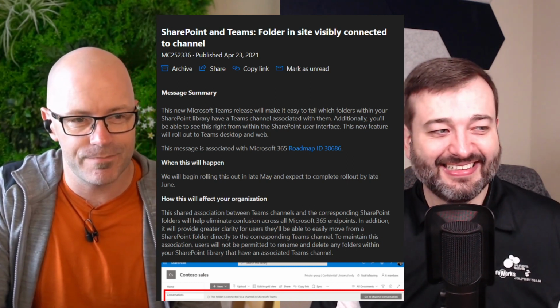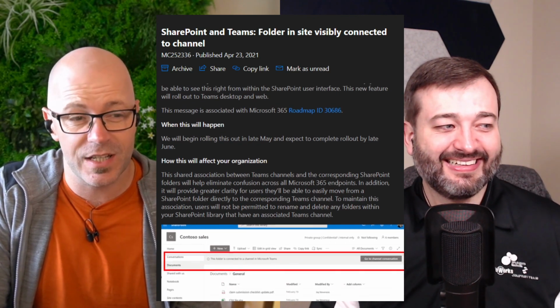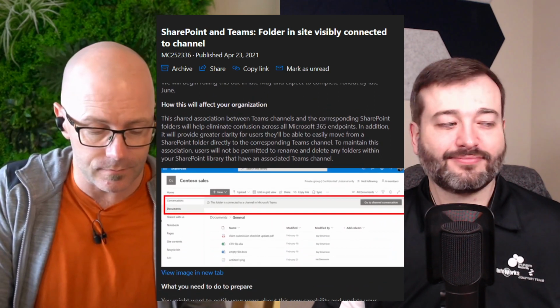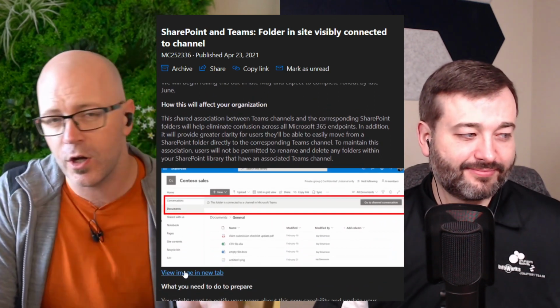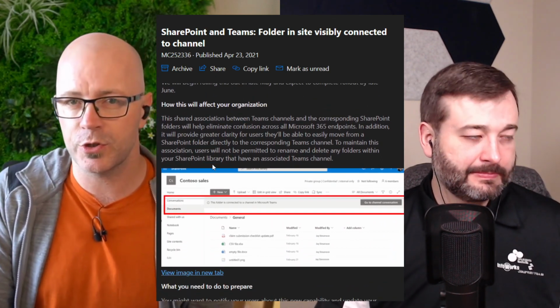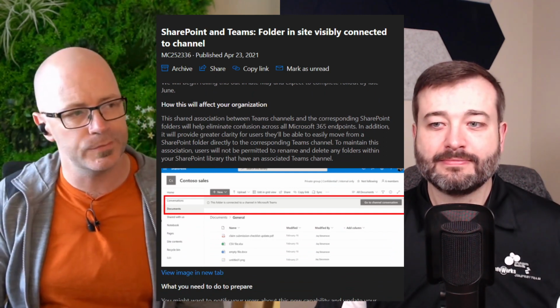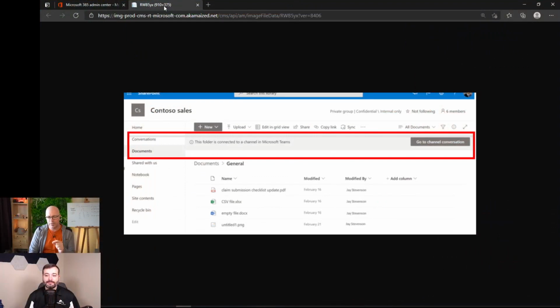This is going to be a useful feature for identifying, if you are uploading a file to a SharePoint document library and you're making your way through those folders, which one should I put it in? I want to make sure that my team can see it. Which one of these folders is connected to the channel I'm after? Well, I can see General, and okay, that's usually a channel, so that's fine. I can handle that.